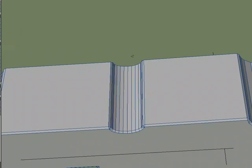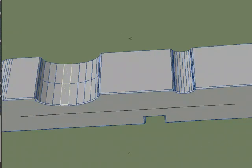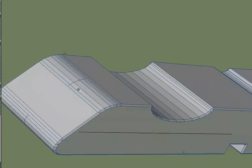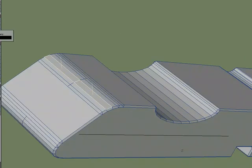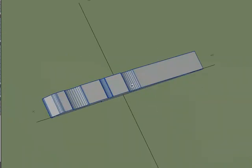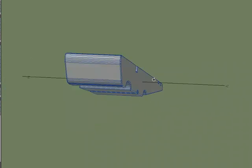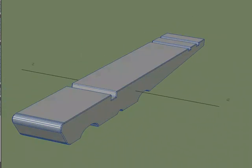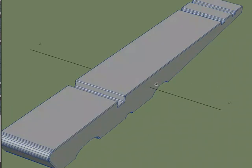Bang glue, bang glue, two more, bang glue, and bang glue. Now that extra segment in the middle wouldn't have caused any problems at render time, for surfacing, for anything, but if we're going to work on an optimized mesh, we might as well clean it up 100%.